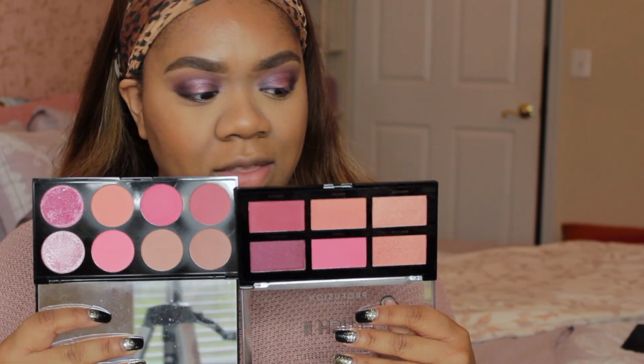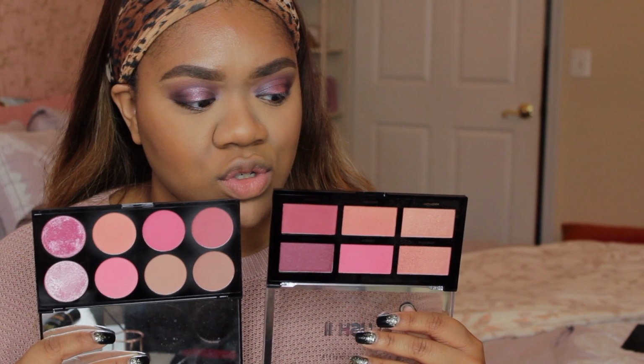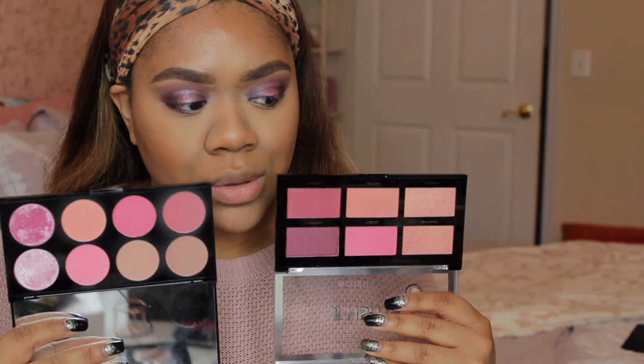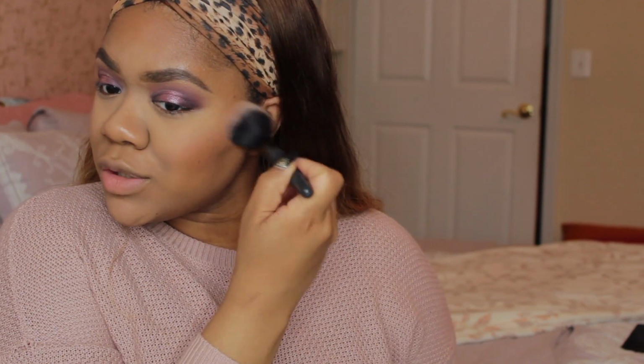I feel like I should keep it more natural in the face because the eyes are so dark. I feel like I should do peachier because the eyes are darker. I think I'm going to do that. I think I'm just going to go with my gut and do a peachier shade, because this just looks very natural without being too much.